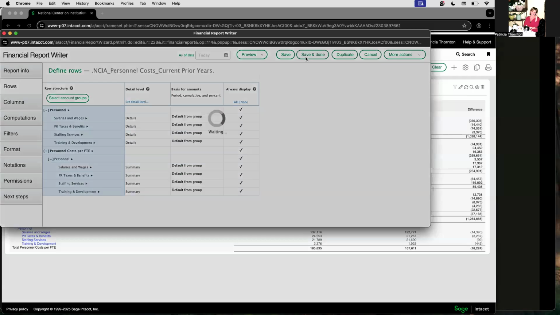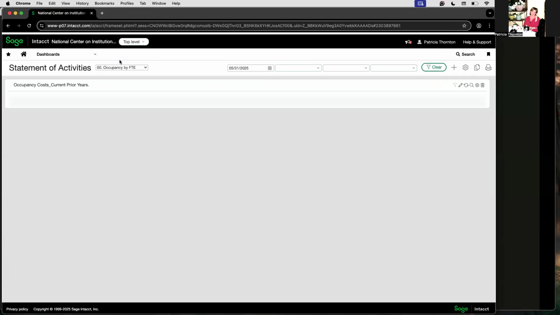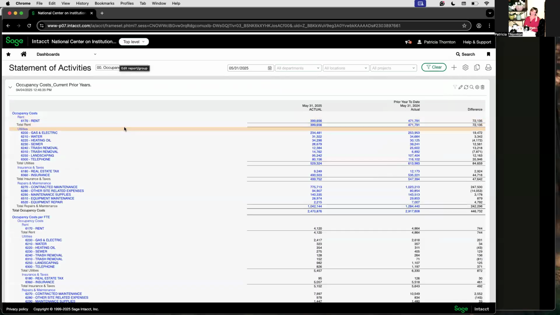Okay. Now, before we're done, I want to show one more thing. I'm going to take those same statistics and throw them against occupancy. Now we have our different groups of or subgroups of our occupancy cost. And then we have below the full-time equivalency average for each of these classifications. And that completes our video.